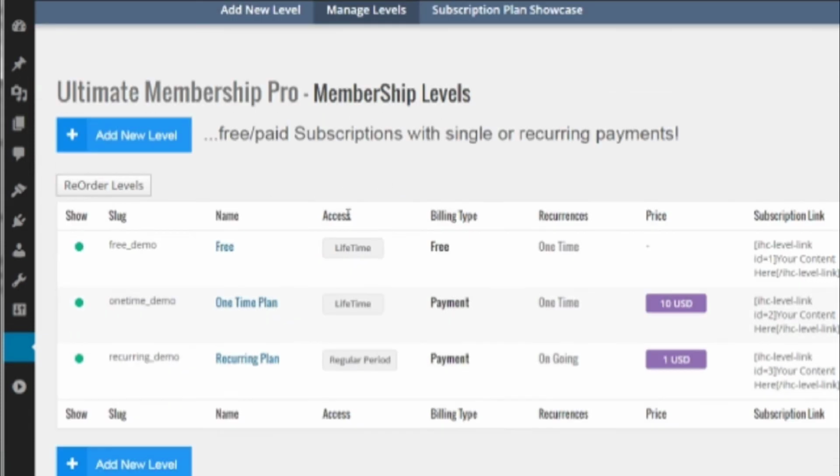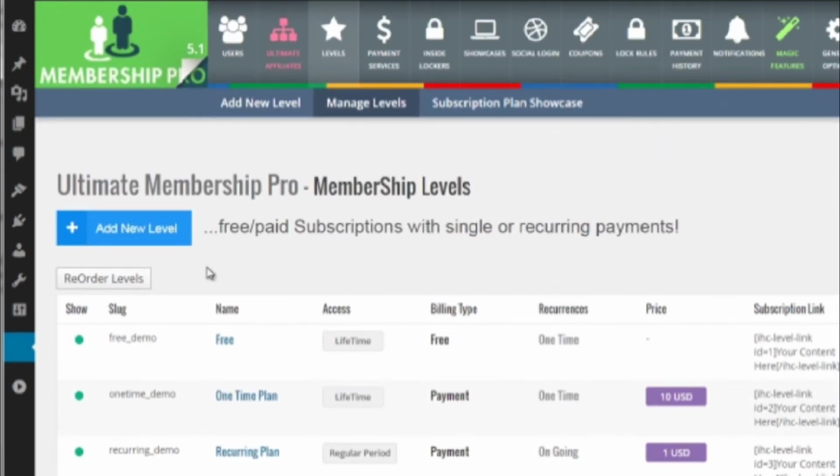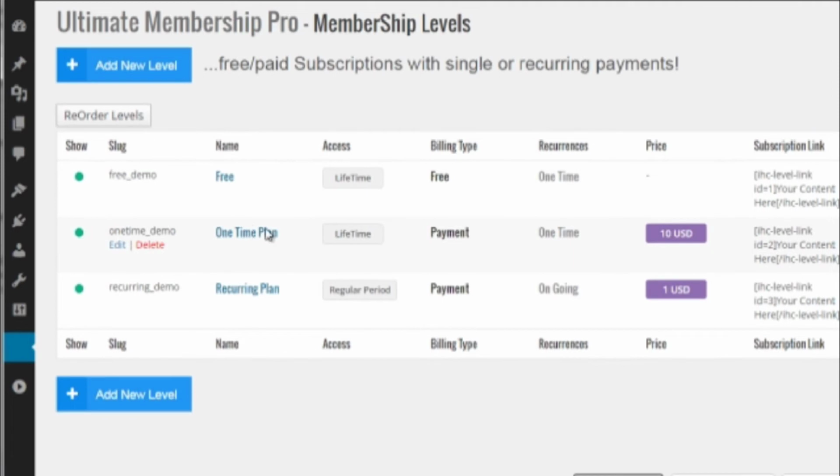So as you can see, you have different levels. You have free levels, you have paid levels, you have recurring levels, and by default, the membership program is actually going to install a few for you. So you can actually see what a free level looks like, what a one-time plan looks like, what a recurring plan looks like.